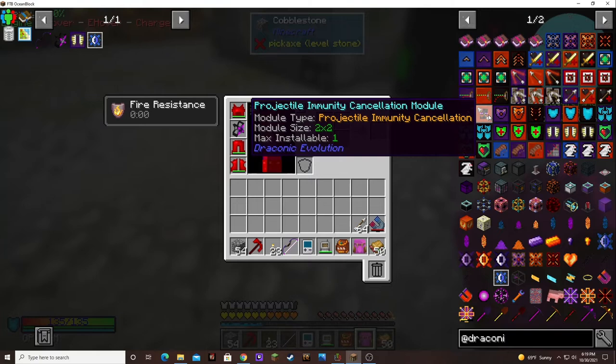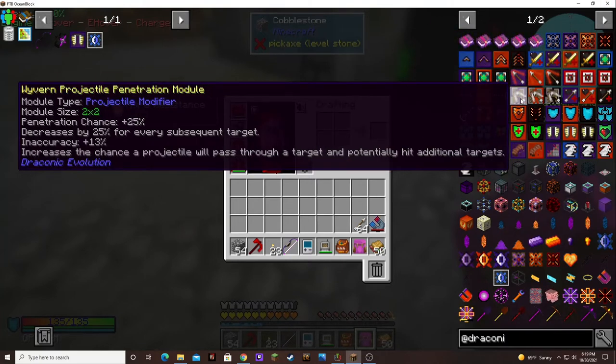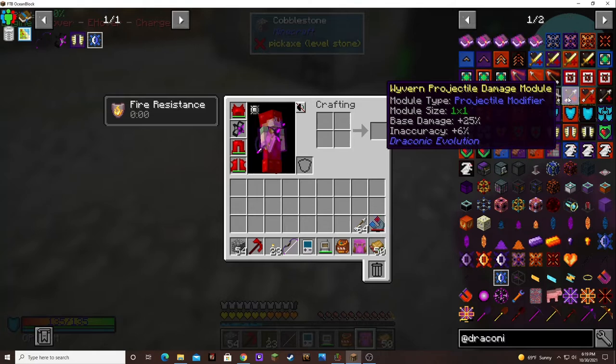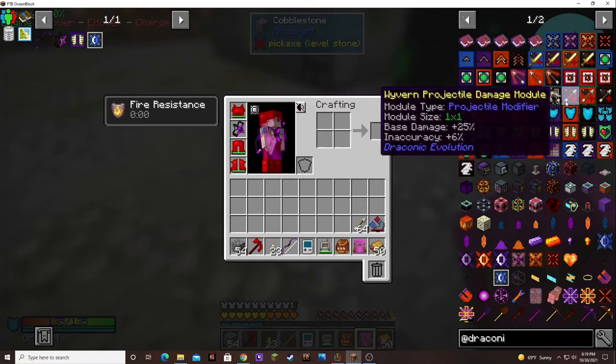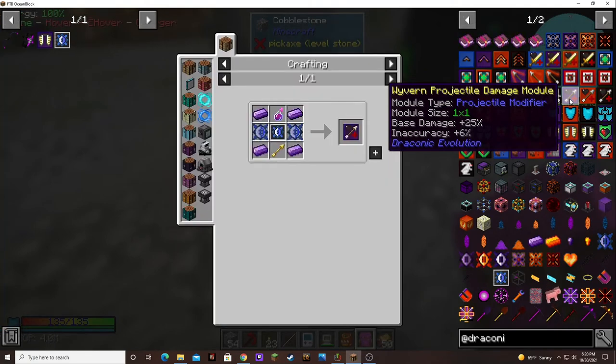What is this? Care about passing through. This is nice. Damage module. Yes, please. How much damage is it right now? Does it say 6? I would definitely like that.